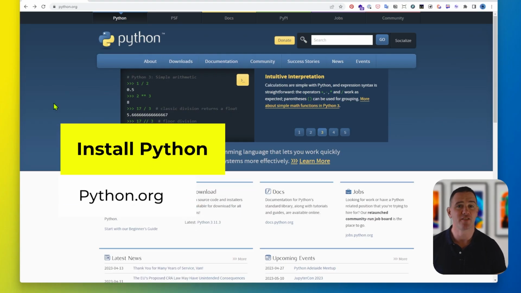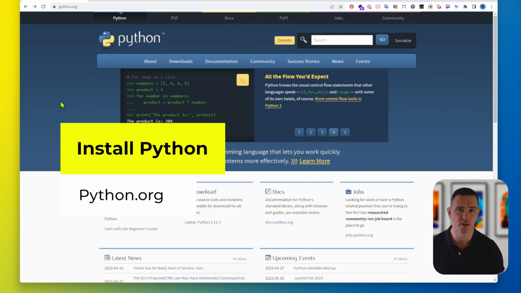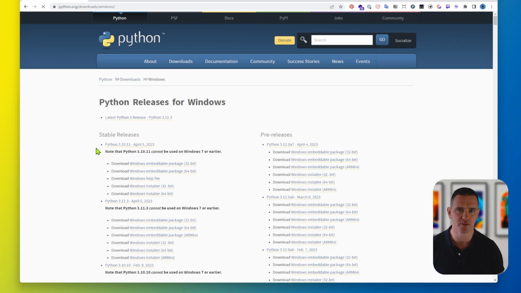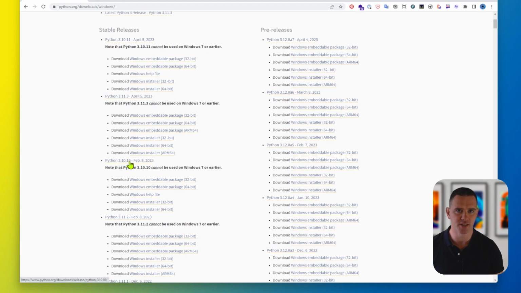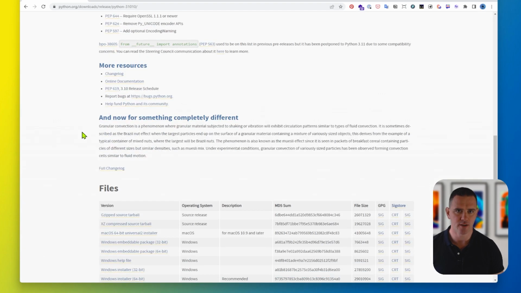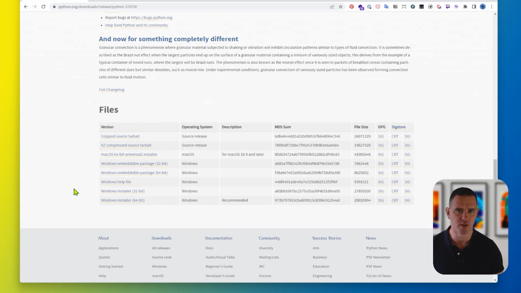Okay, speedrun, let's go. The first thing we need is Python. Go to python.org, go to downloads, go to your operating system. In this case, it's Windows. Now, we don't want the most recent release. We want 3.10.10. Scroll down here, and then you want to pick out the Windows installer. Most likely 64-bit based on the machine that you have, but that's the most recommended. And it's going to download here.